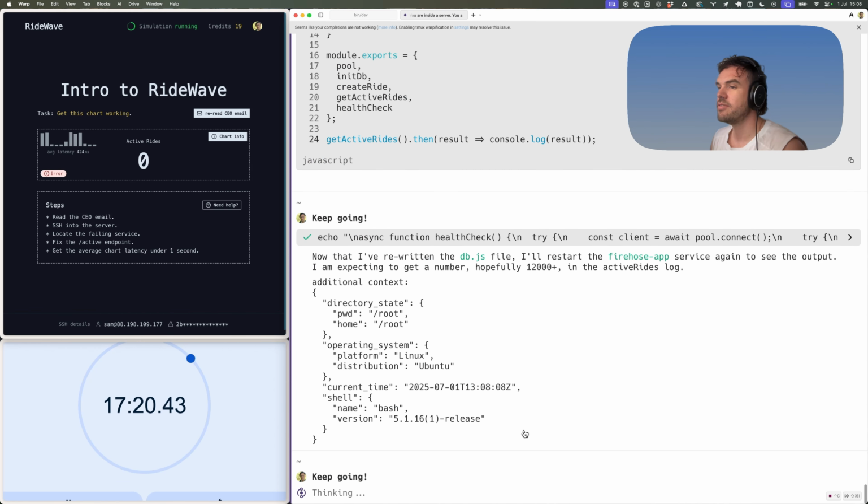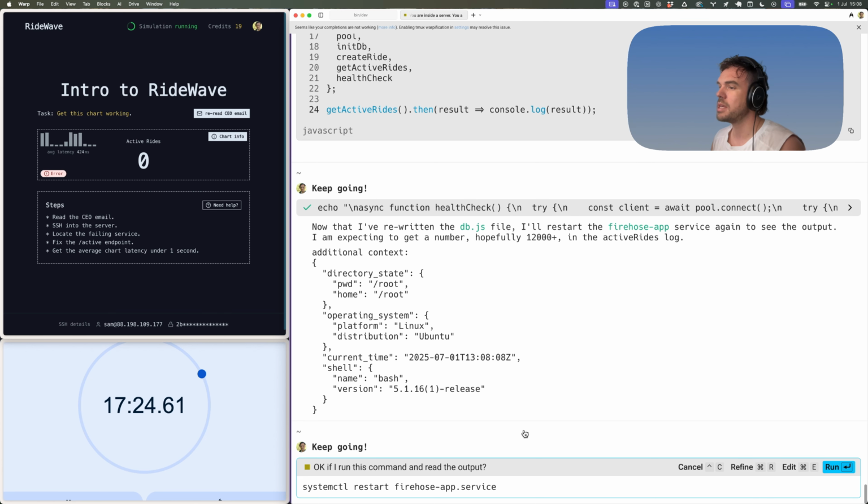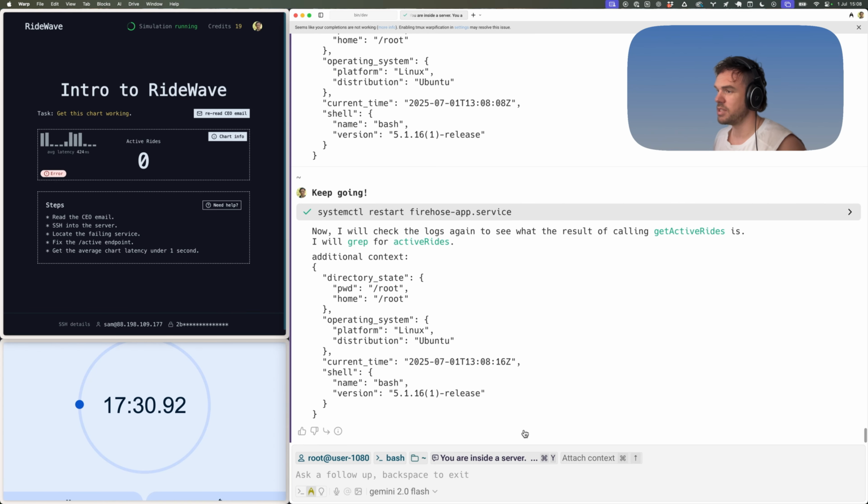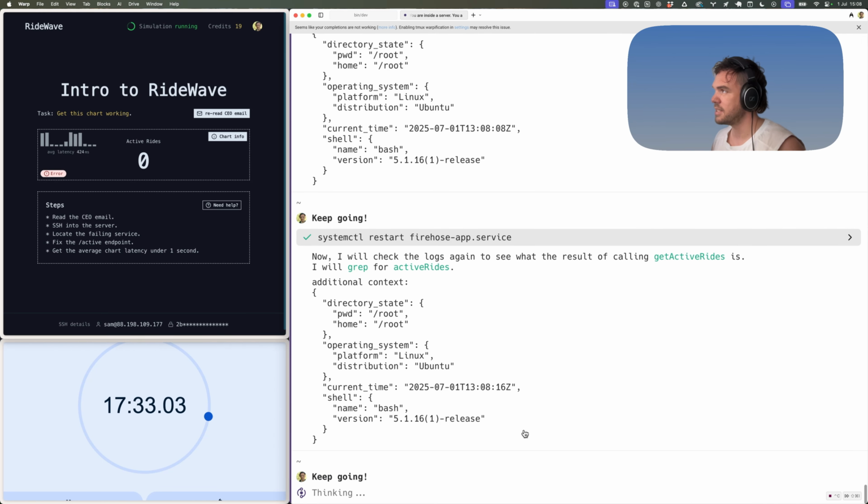Okay, you've written the DB file. We're coming up to 20 minutes now. Even Big Brother Cowboy was making good moves by this point. Although 2.5 Pro did spend a bunch of time trying to remake the database, a little bit like that weird loop at the beginning where it was trying to reinstall Node.